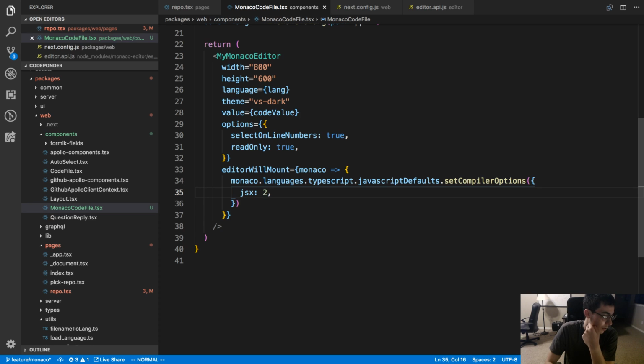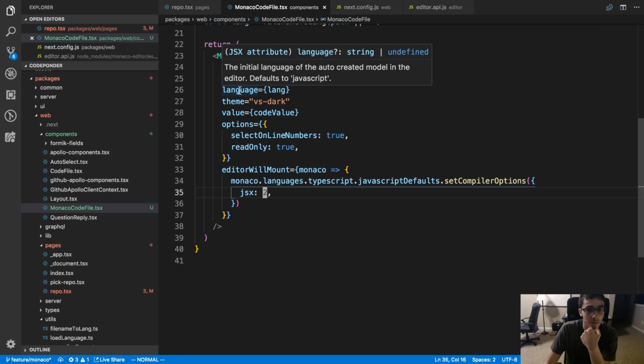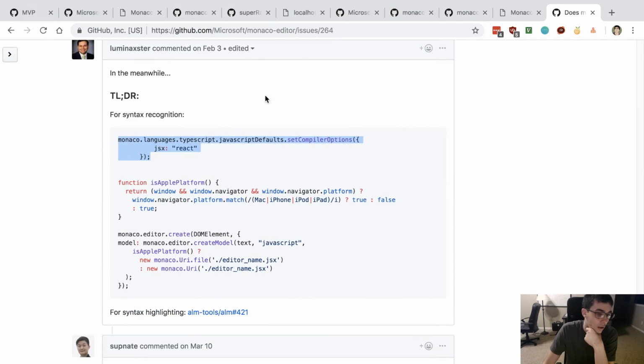A shame you can't do an array of languages. That would be kind of interesting, being able to just pass it in there.